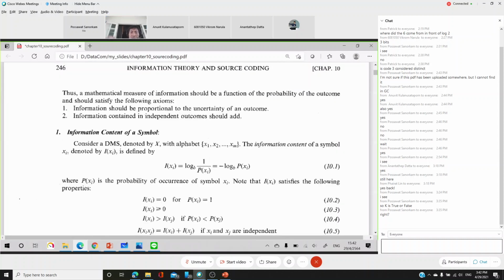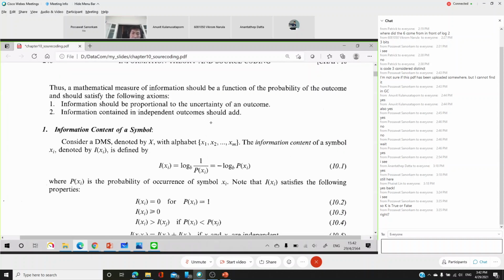So there's information, right? This is called self-information. If we have a discrete memoryless source, and we have alphabet x1 to xn, each symbol would have information equal to log base b of 1 over the probability of that symbol.